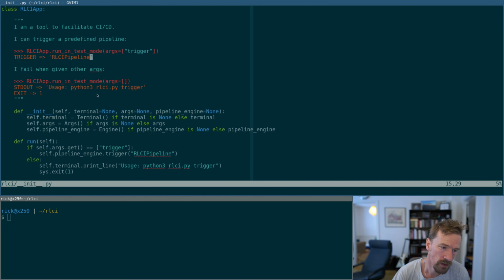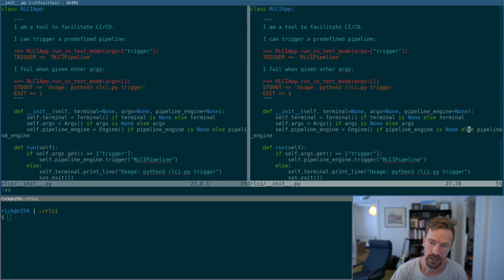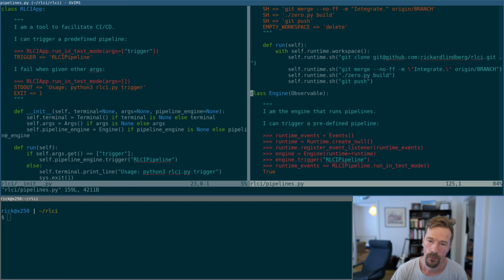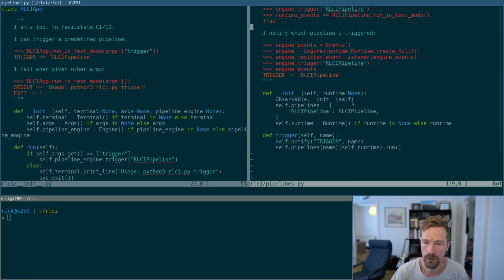In the implementation of the trigger, we call the pipeline engine.trigger. The pipeline engine is a dependency of this RLCI app, and it is passed to the constructor here. If we have a look at the engine, it in turn has a runtime as a dependency, and when the trigger function is called, it sends this trigger event, instantiates a pipeline, gives it a runtime, and calls the run method.